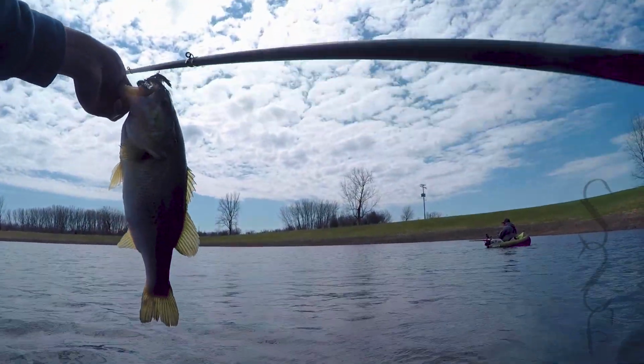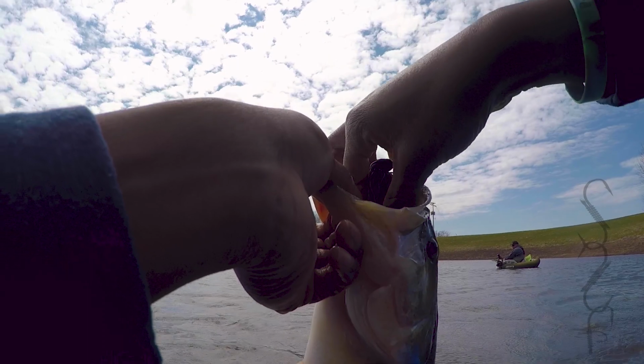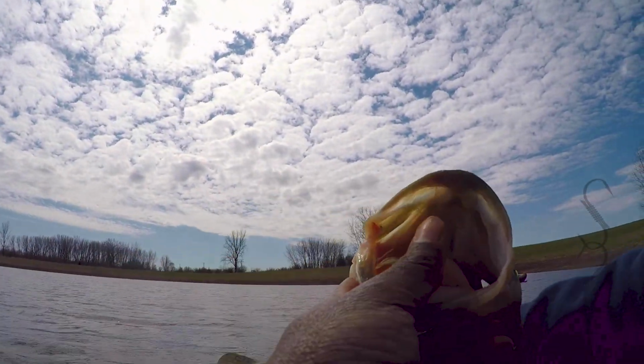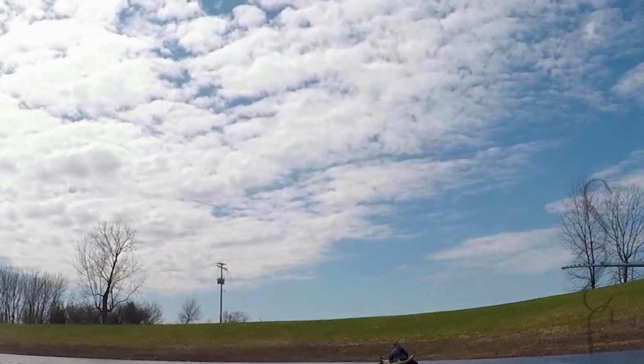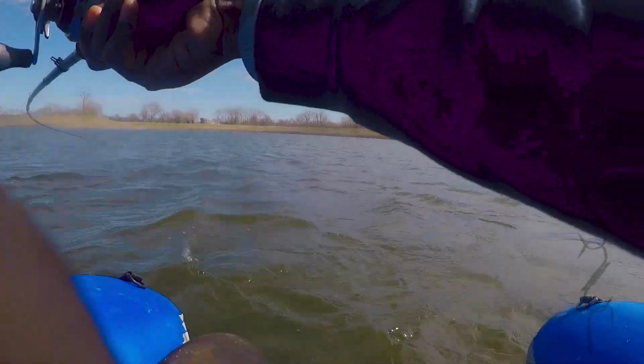I might need a new GoPro. My GoPro shuts off randomly now. We'll put one on you, one on me. Start crushing them. That's not a bad one either. Let them go, let them grow. When I get myself on a decent jig bite, I think it's kind of hard to beat.